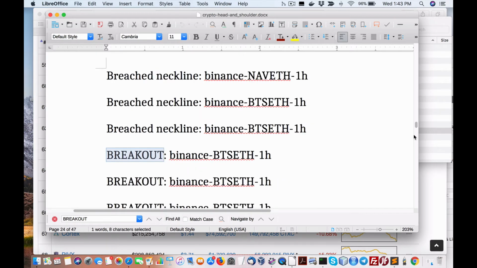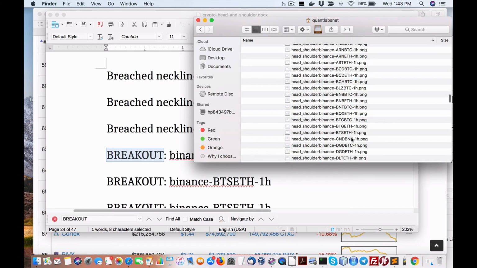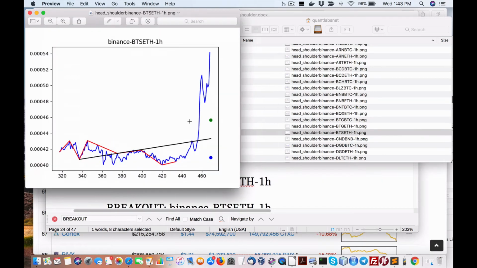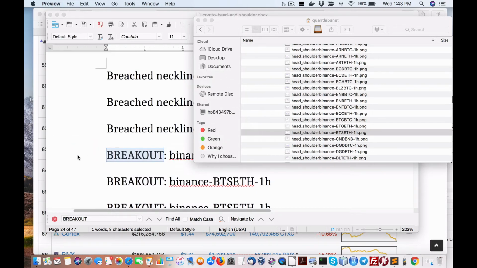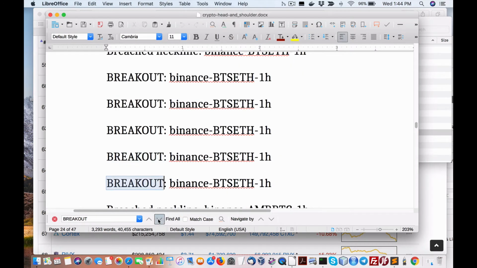BTS Ethereum. Let's see what we got here. Now again, I'm only looking at ones that breach that little green dot. I'm not looking at anything else. Geez, this is like money to be printed. We get our shoulder, head, shoulder, it bounces down, and not just breaks through, but crashes through that level of the green dot and just takes off. I'm liking this. Liking this a lot. Okay, I've never seen these kind of moves in the world of Forex. I mean, this is quite impressive. Okay, so let's continue along.